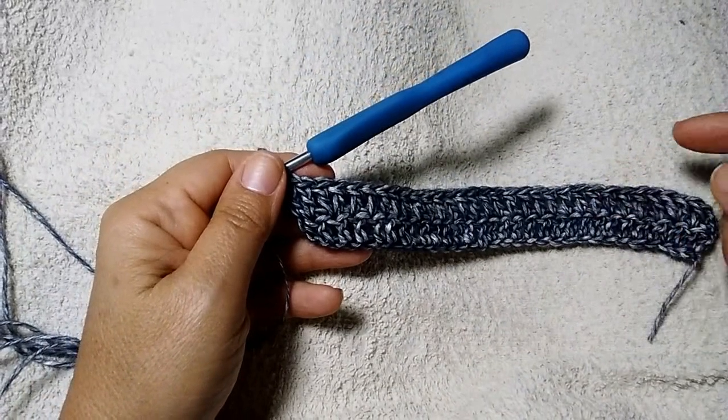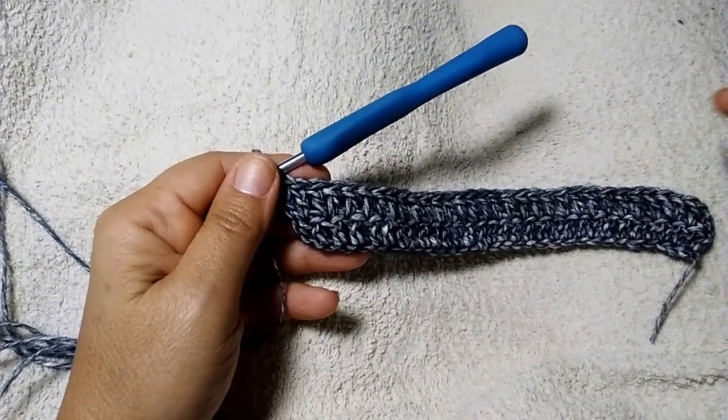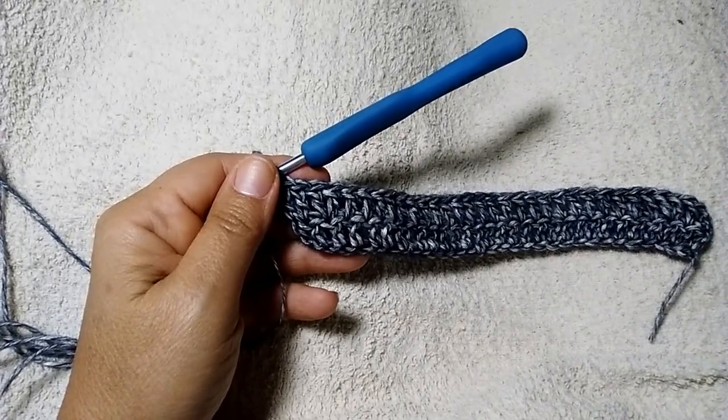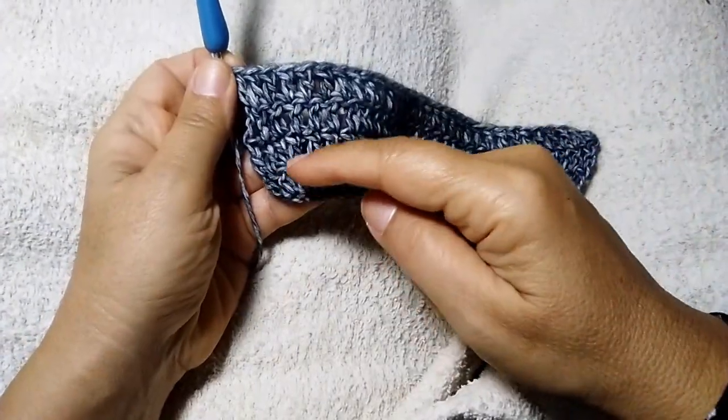Repeat 32 double crochet for row number 3 and row number 4. End of row number 4.